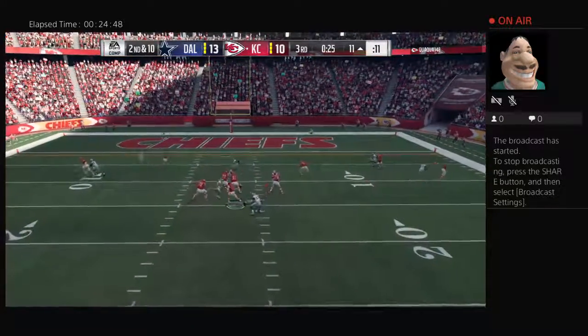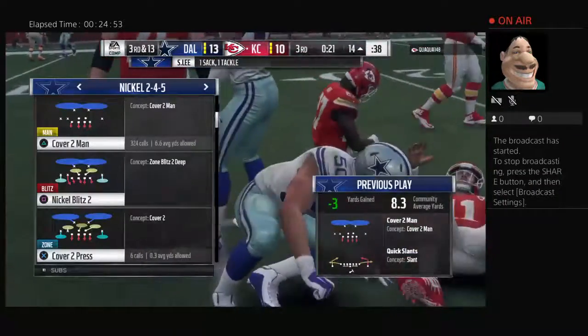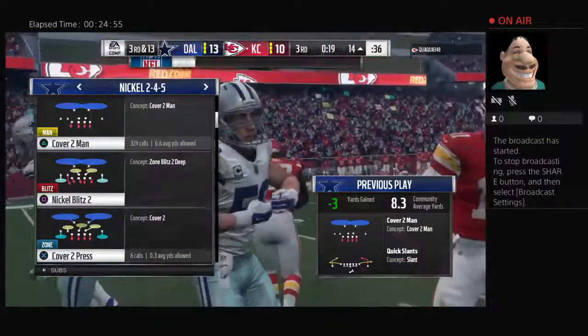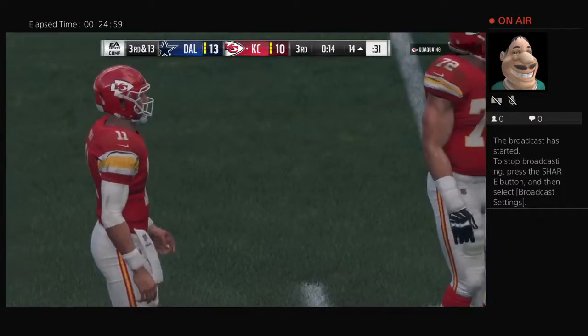Smith now going to throw again. And they're going to get him. They bring him down to the sack back at the 16-yard line. Sean Lee able to collapse the pocket and drop him for a loss of 3.